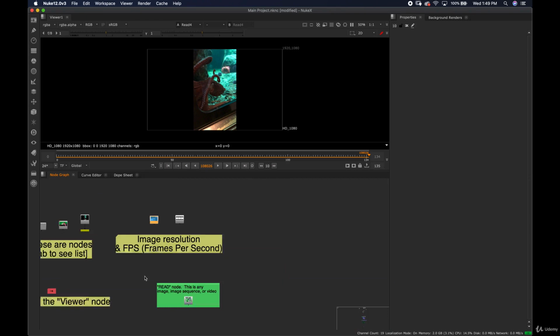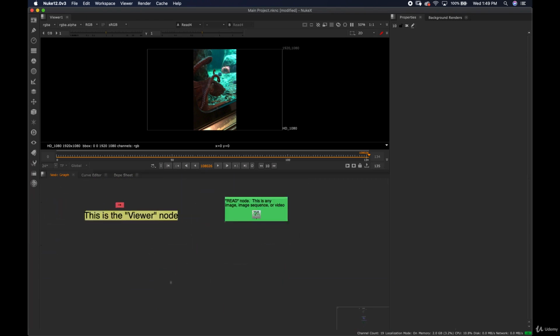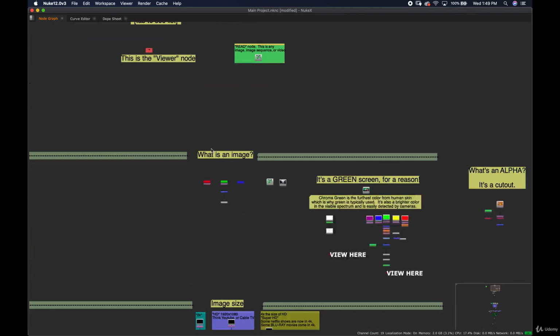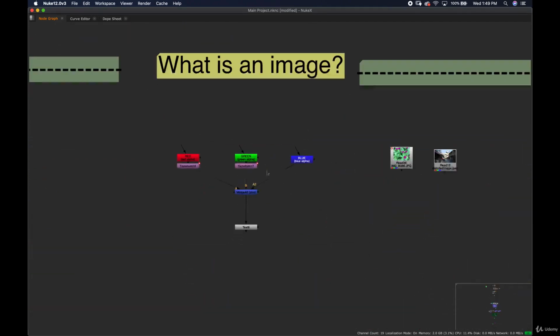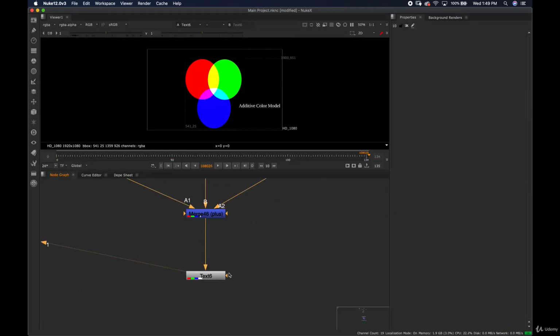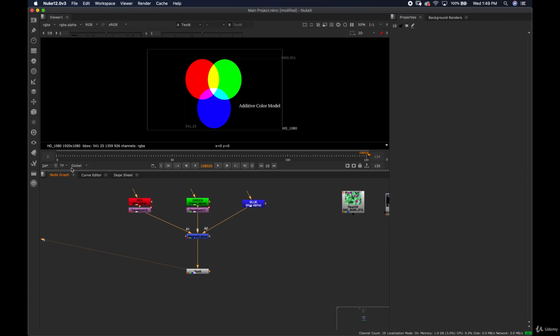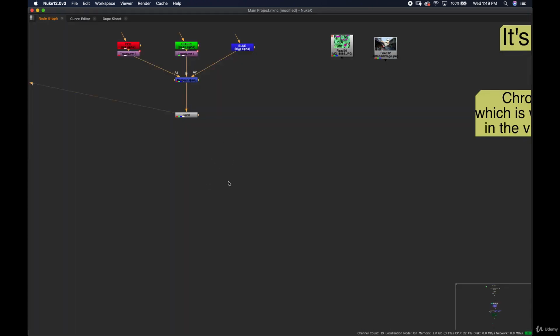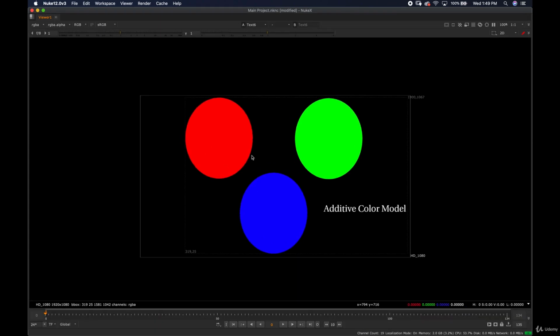So here's some more nodes as we've described. These are backdrop nodes. So these are useful for organizing, stuff like that. But this video is actually mainly about just going over what is an image. So I'm going to go and view at the bottom of this tree, and start at frame 0. And we can see we have 3 colored dots here.